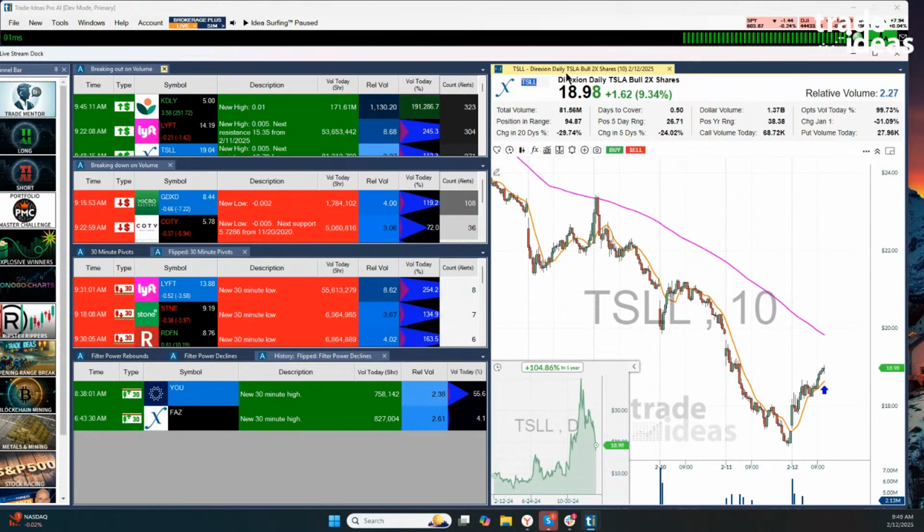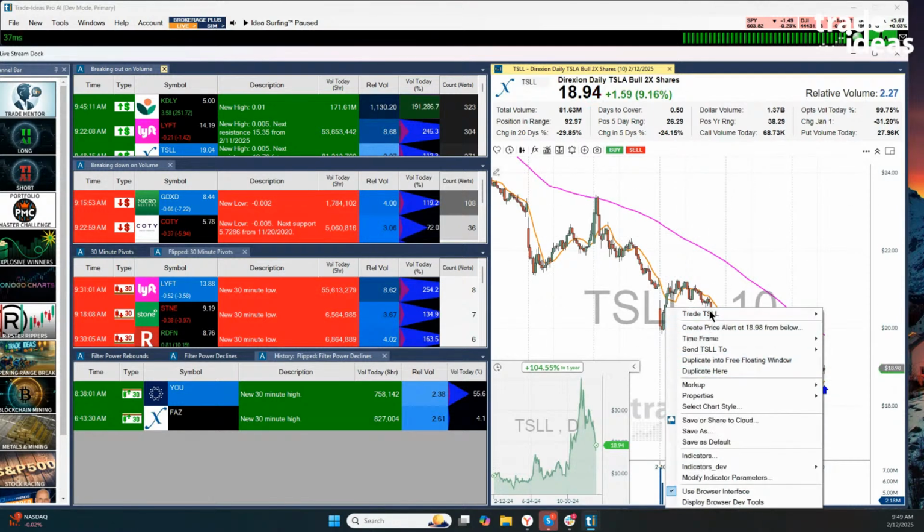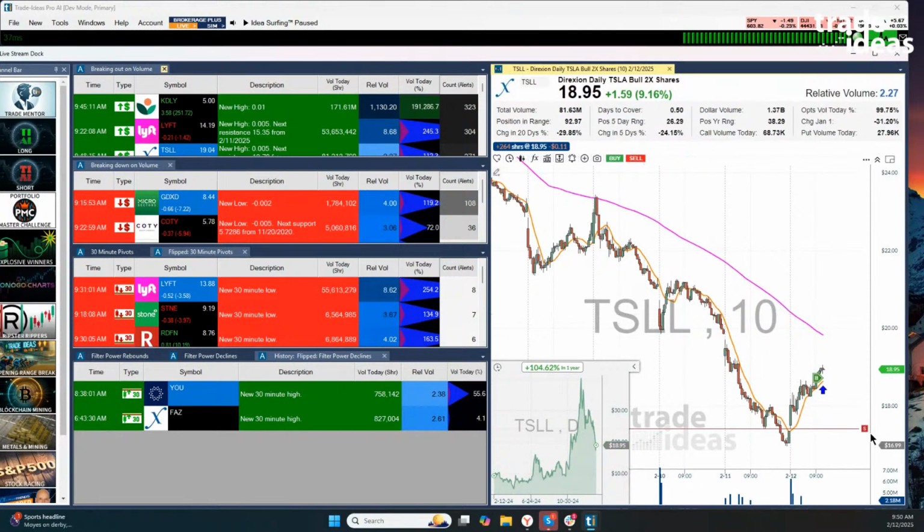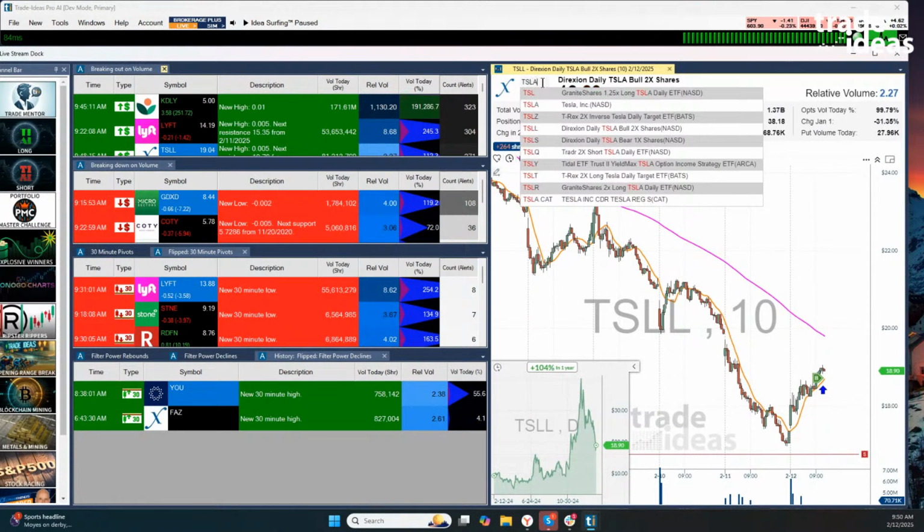So this one is a Tesla Bull 2X share. So this is bullish on Tesla. I like this one for a long, and I'll explain why. I like everything that Elon's doing, and I know how the stock market is run by a bunch of criminals. You guys know I know this. So they've been beating the crap out of Tesla, well, in this case the stock, but the TSLL. Let's bring up Tesla so you can see what's going on.